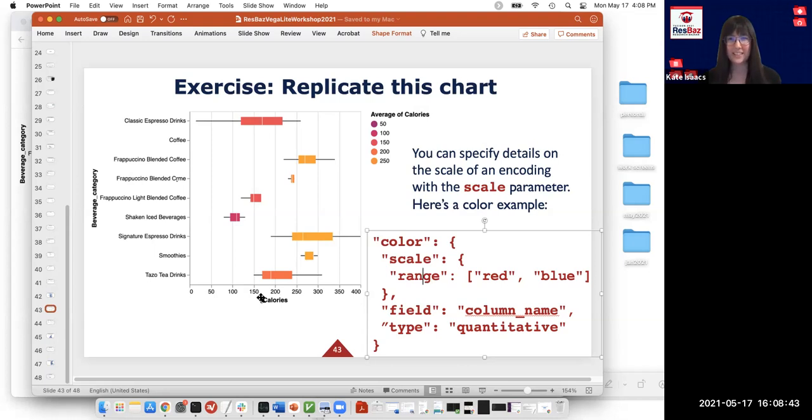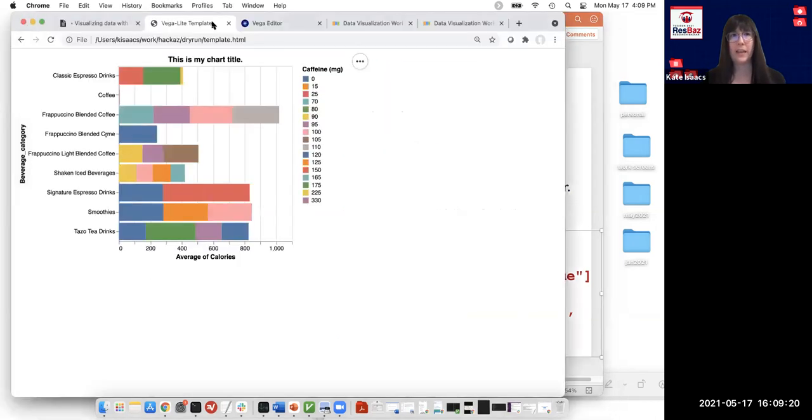All right, I see the check marks changing a bit. Okay, so I see Alex is pasting solutions into HackMD. Thank you, Alex. Another thing is that in that zip, there's also an HTML file called solutions.html that has all of those listed for you to check out at any time. If you run it, it will only show you one thing, but you can copy and paste the different specs into the one you're currently running or into the Vega-Lite editor.